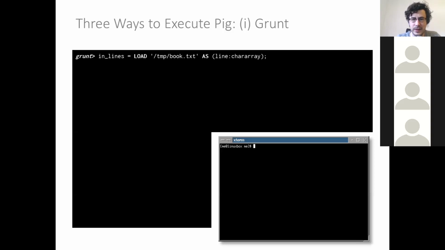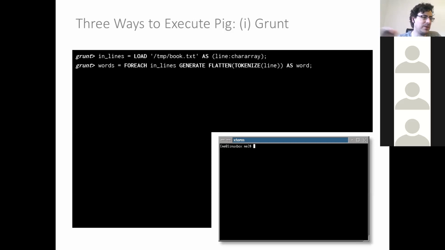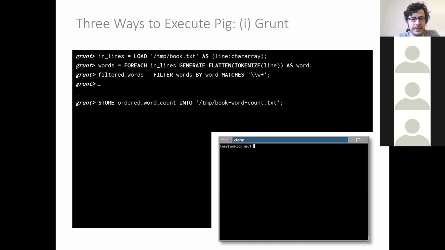So there are three ways to execute pig. One way is to execute commands interactively, which is a great way for developing, but you should do it probably only for small files. So take a small file for testing first, and you can enter a grunt command line, and you can just enter your commands line by line. It's always a good idea to copy the commands you're using as you go into a text file, so in case your script goes wrong or grunt falls over the command line, you still have a record of what you were doing up to that point. So you just continue line by line, defining your commands. And then when you're done, you can store, you can dump, and so forth.